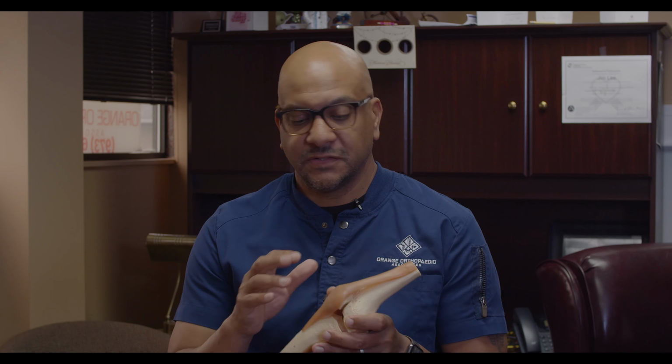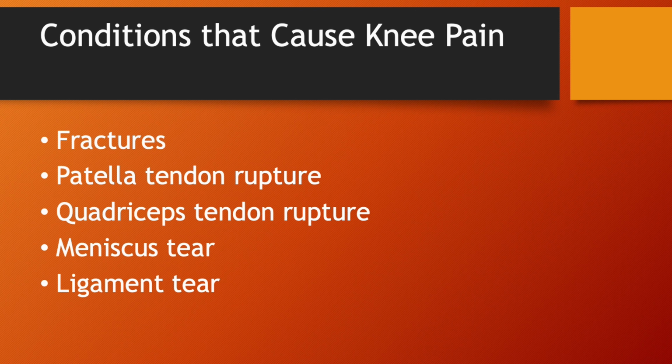In addition, we inspect the joint. Do they have pain along the joint line? Do they have fluid inside the knee? Does their kneecap hurt them? Do they have trouble lifting the leg? Things that come to mind are fractures, injuries to the tendon, patella tendon or quadriceps tendon. Is there a meniscus tear? Is there a ligament injury? And as we further examine them, we start to come up with ideas as to what is wrong.